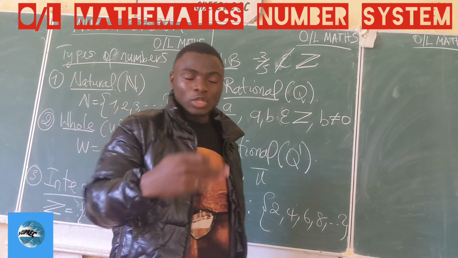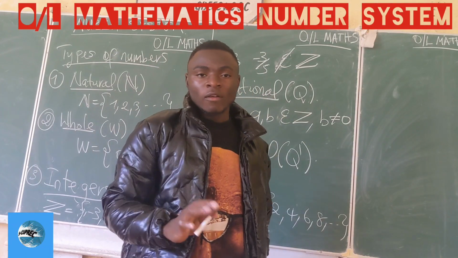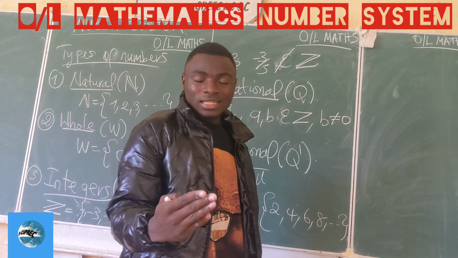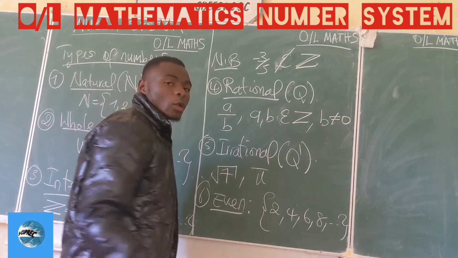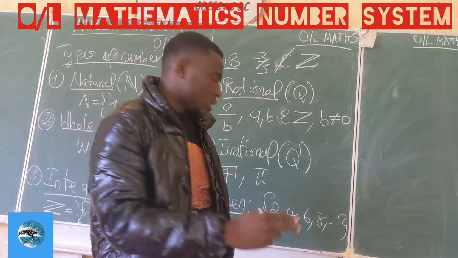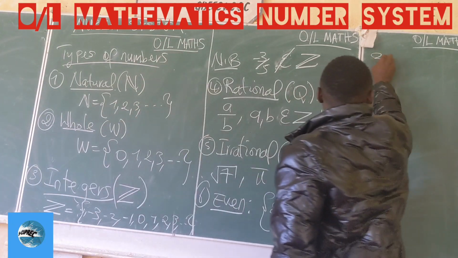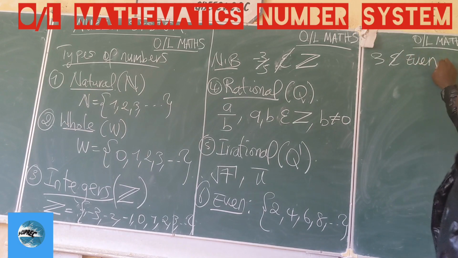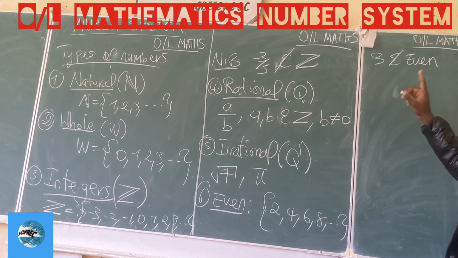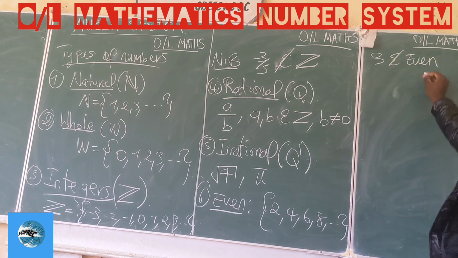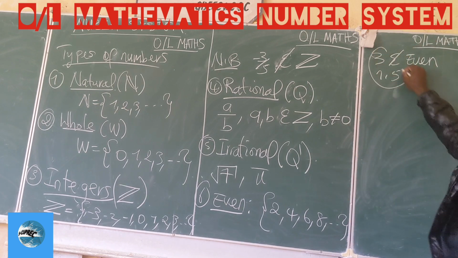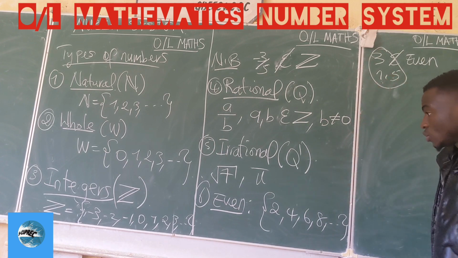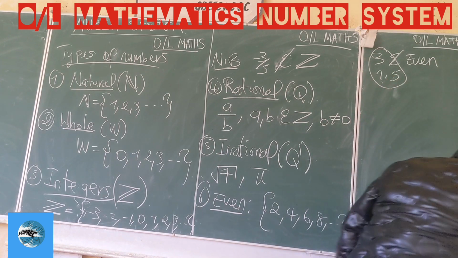Any number that when you divide by 2, it leaves no remainder. For example, 100 divided by 2 is 50. So this means that 100 is an even number because it leaves no remainder. But if we take something like 3, it is not an element of the even numbers. No, it is not. Why? Because 3 divided by 2 is what? 1.5. You see that it is already a decimal, that means there's a remainder. So you have to be careful.